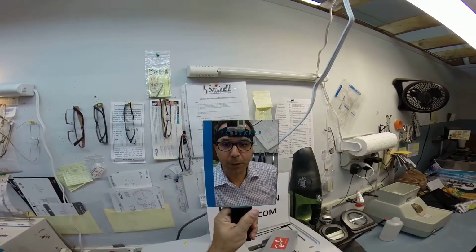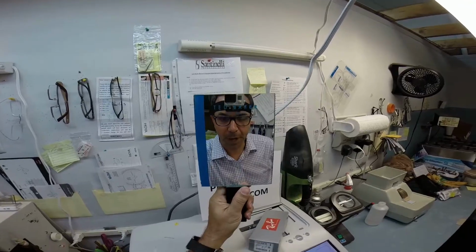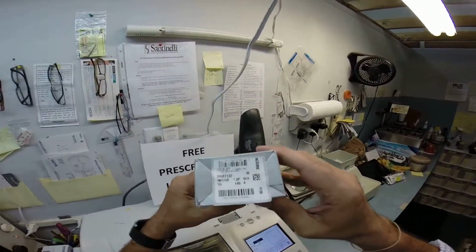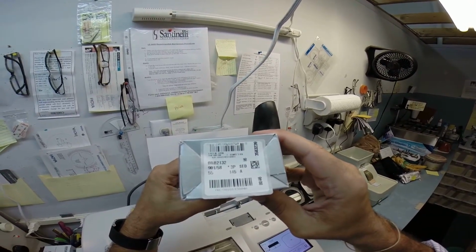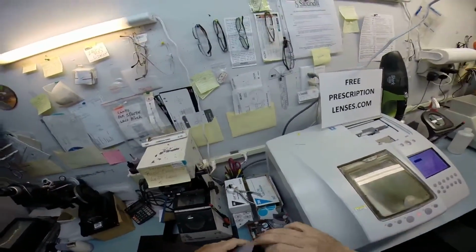Hey Jill, Matthew here with freeprescriptionlenses.com, and with the help of my GoPro camera, I'm going to show you how I cut prescription lenses for your RayBan 2132 New Wayfarer color 901, which is the classic shiny black in the 55 eye size. So let's begin.